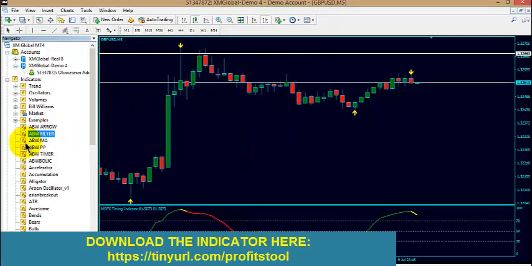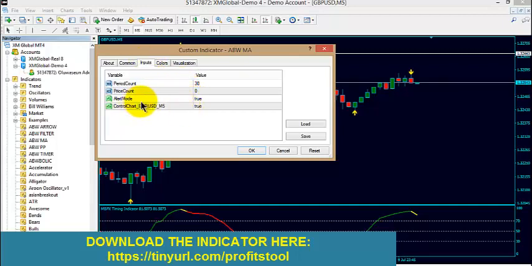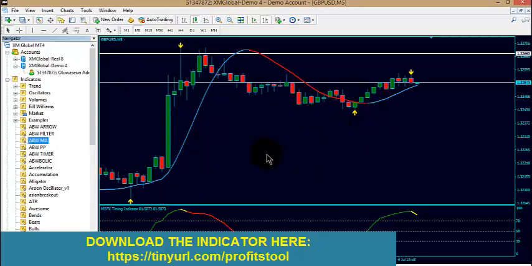Then ABWMA, you click on it as well. You click on allow the import, and this one is very important. So click on it to put it to false. Very important. If you don't do that, it won't work, because the programmer made it so that it should be using only Euro USD. So it will be changing your listing to Euro USD. So you have to make it false, so that it will be working on anything you put on. So click on it. Can you see that?